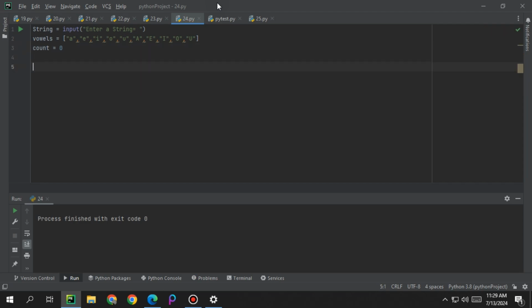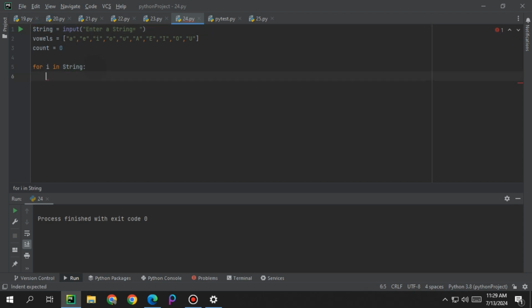Next we will use a loop which will check each character of that particular string. So we need a for loop, for i in string. This loop will loop through each character of this string.